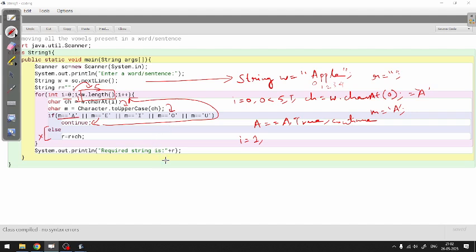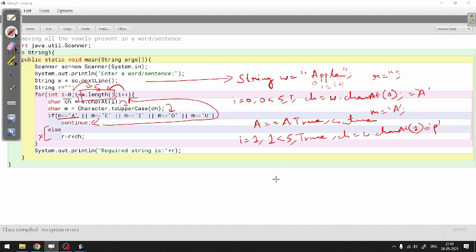So i++, so i becomes 1, and from there it goes over here. So what do we see over here? i less than w.length, right? Okay, so what should I write over here? 1 less than 5, which is true or false? Which is true. From there it goes again to ch equal w.charAt(i). So what do we get? ch equal to w.charAt(1). At index number 1, what do we see? Small letter p, right? Now here our condition works.